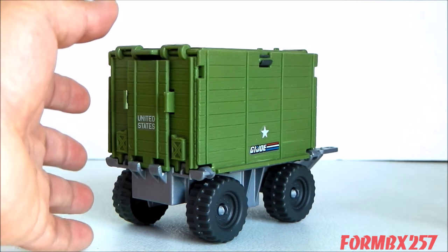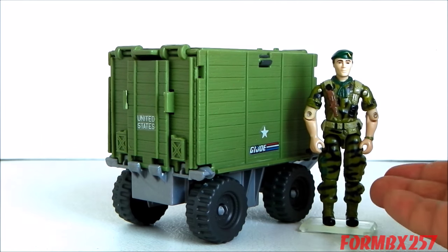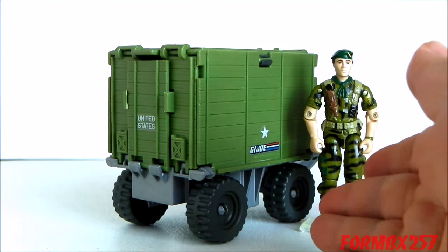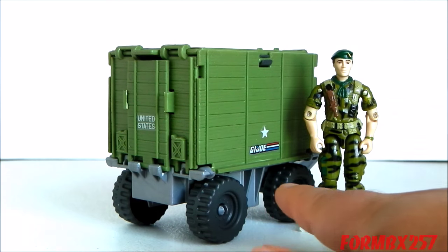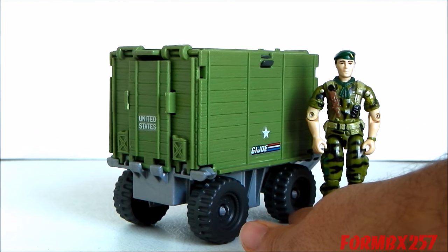When I said the Coastal Defender was not too big or too small, that is compared to a 1 to 18 scale figure, which is the G.I. Joe scale. And of course, it doesn't look too bad hooked up to a G.I. Joe scale vehicle. However, there is something very strange about the sculpt of this vehicle, which leads me to believe that the scale is actually wrong.